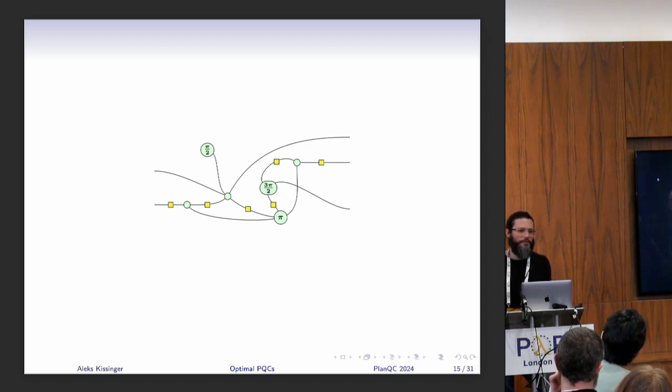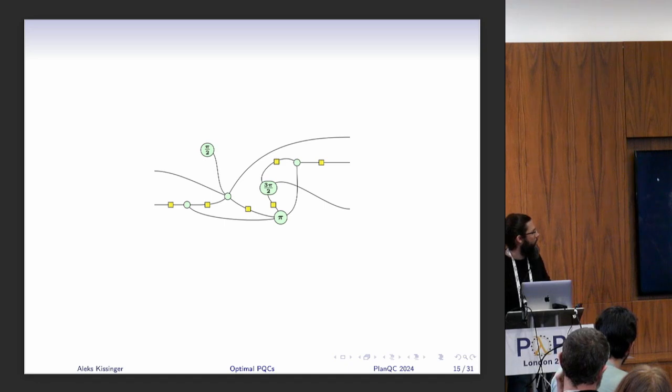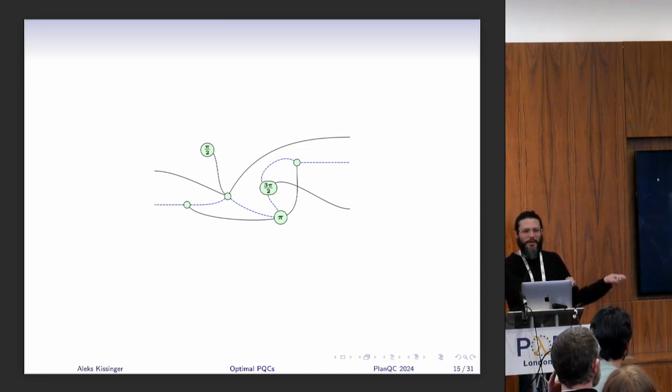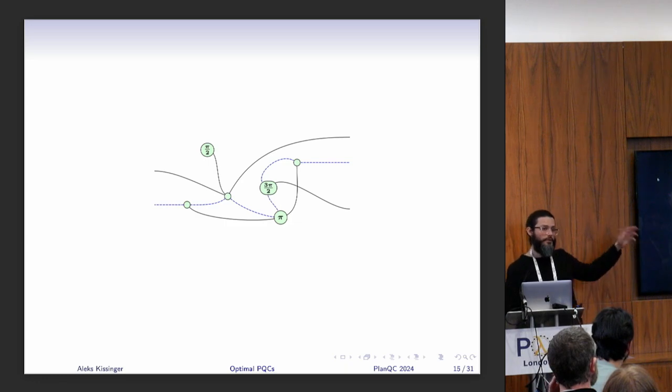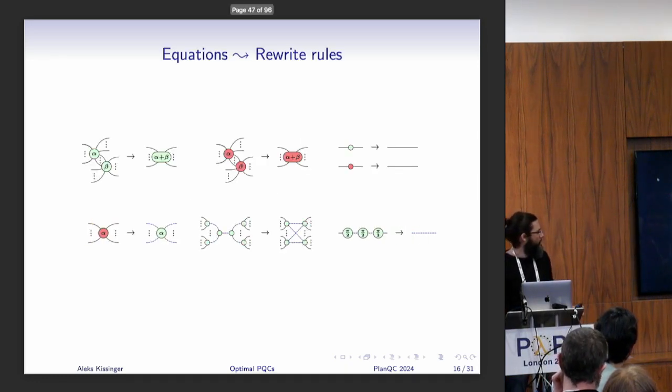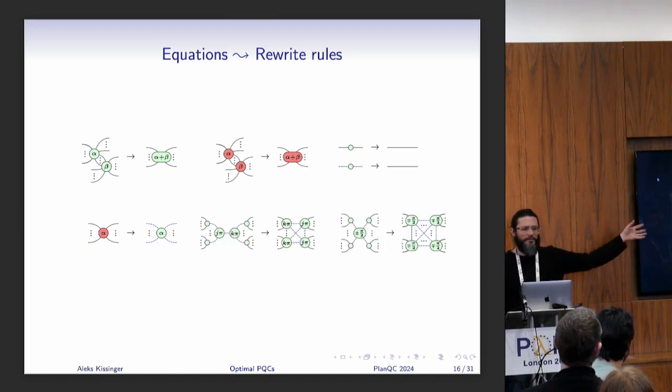And you can see there's kind of 2 kinds of edges in these diagrams. I have edges that don't have Hadamard gates and edges that do have Hadamard gates. So rather than having one graph with 2 different kinds of nodes, I have one kind of node and 2 different kinds of edges. Okay. And if I do that, I can turn this into quite a useful, effective rewrite system.